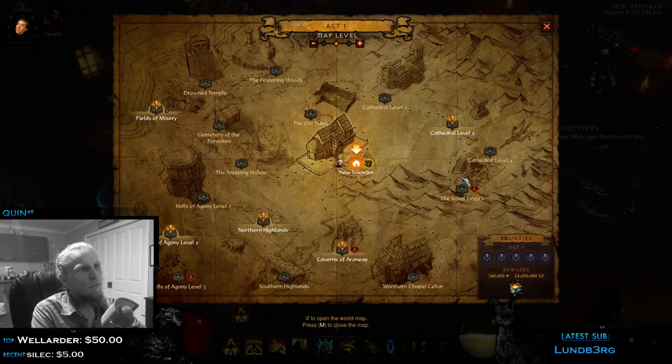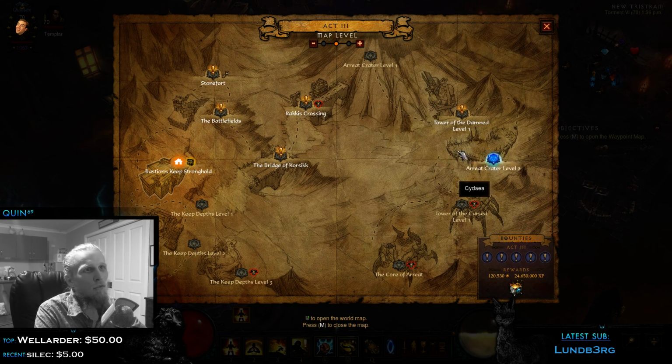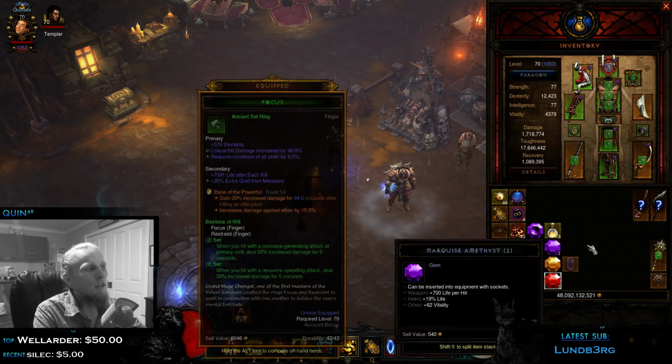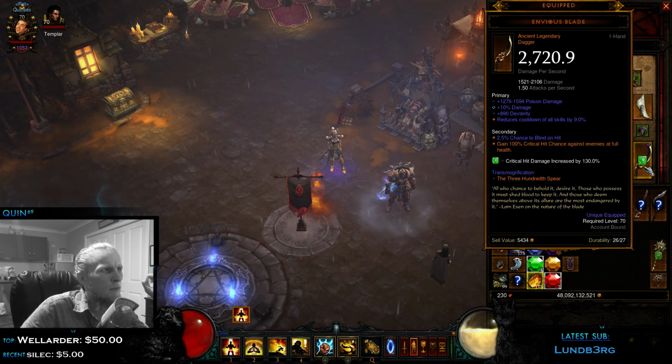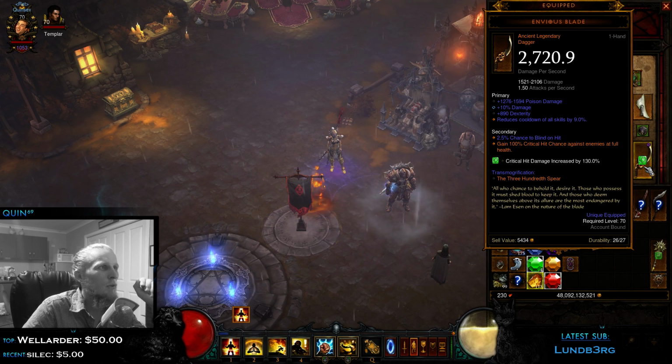You get this from doing bounties in Act 3. So you do the bounties in here, and you'll get Envious Blade. This is another really weird weapon, which you don't really see that often. I don't think there's really any builds that use it. But it works especially well with Dashing Strike.